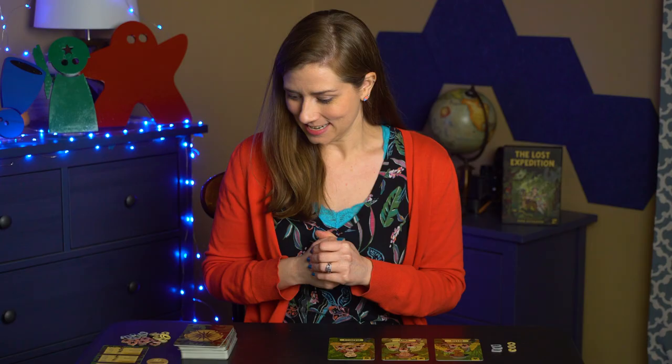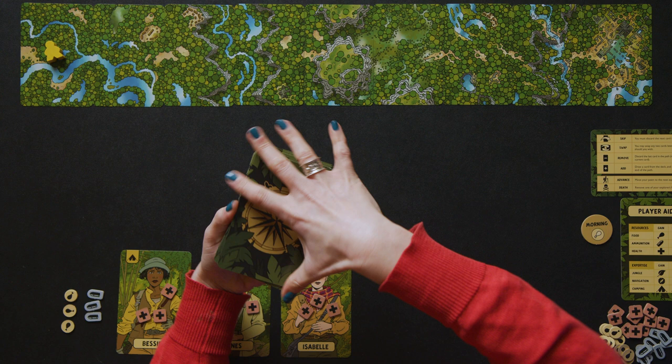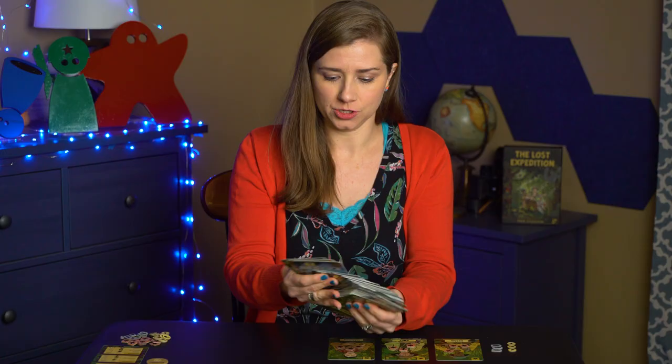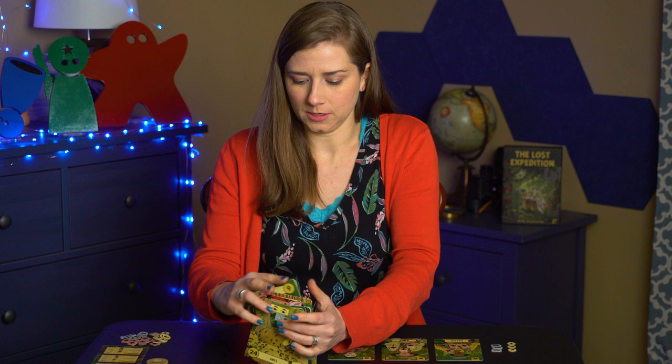Okay, so actually I need to shuffle these, which is really going to be difficult to do because look at this, these are giant cards and I have tiny hands. I can't even hold this deck of cards in my hand. Just the best shuffle we can here. Okay, so we're ready to start, play the first day and see what the trail has in store for us. And hope that we don't die.